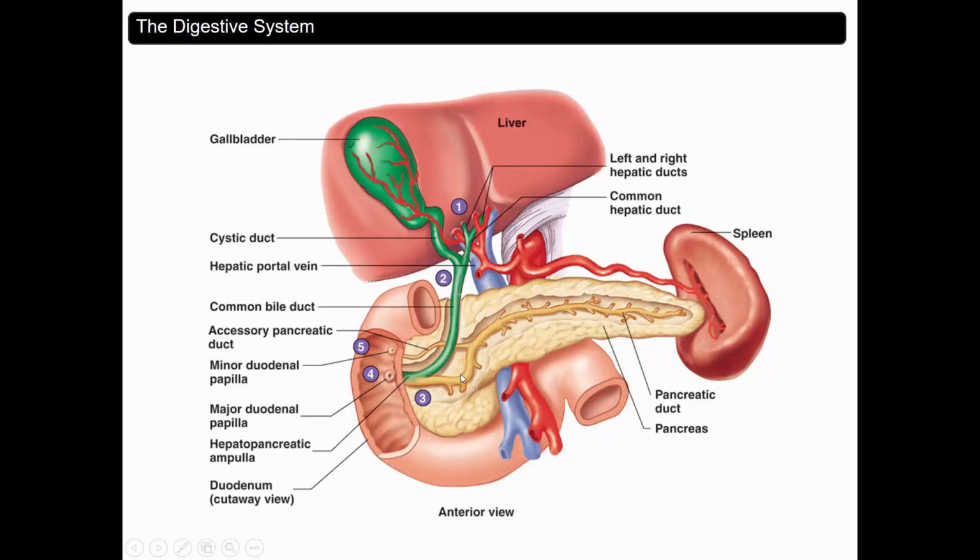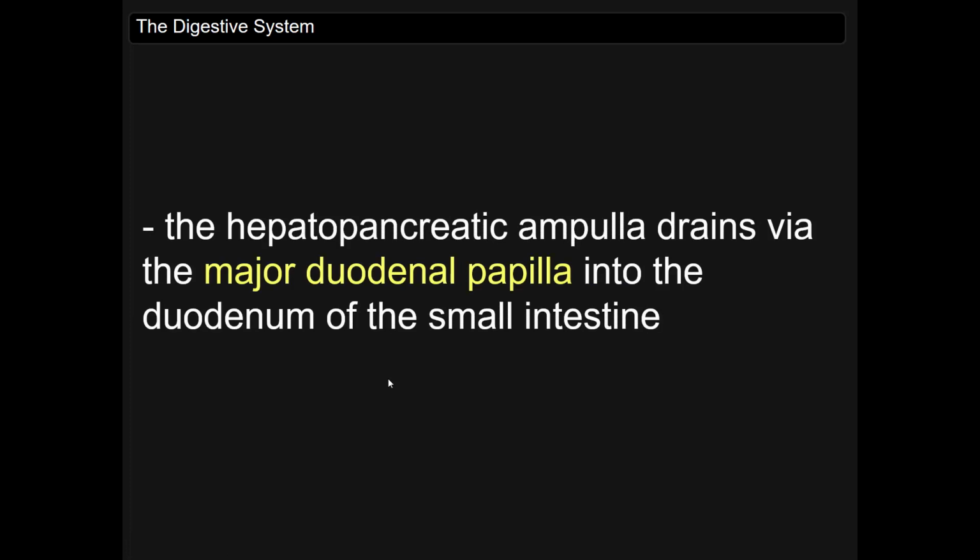In the pancreas, we have the pancreatic duct, which is dissected well on one of our donors. Maybe two of our donors have it, so you should see both of those, the common bile duct and the pancreatic. And we might even have one that's dissected all the way out to where you can see the two merge, and we get the hepatopancreatic ampulla, or again, I like to call it the ampulla of Vater. Alright, so the ampulla of Vater is right here in the head of the pancreas, and from there we're going to dump into the small intestine through this major duodenal papilla, which is next on our list.